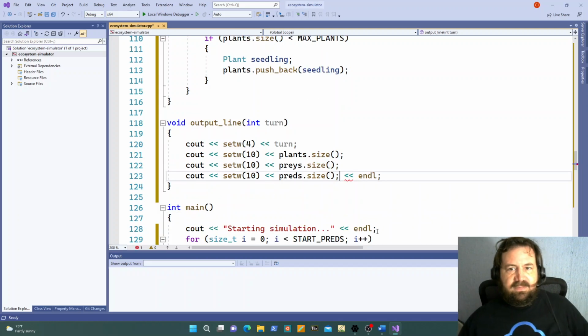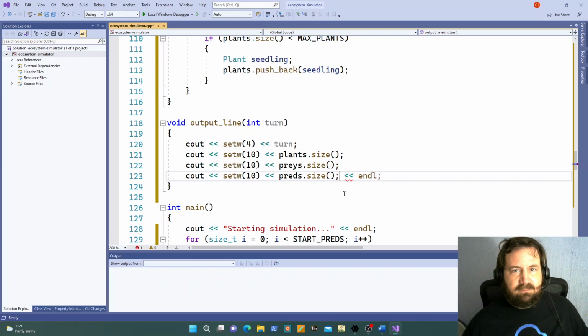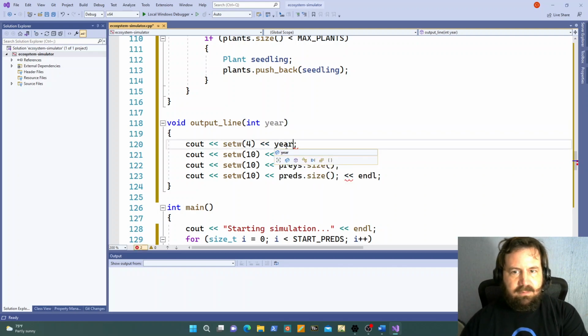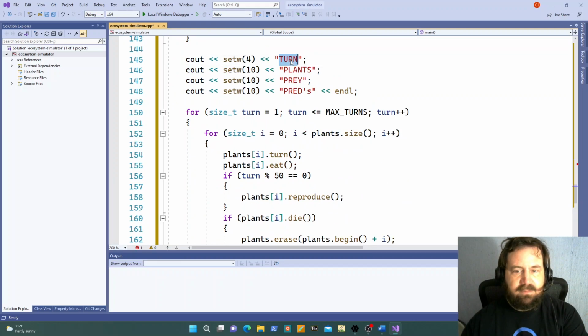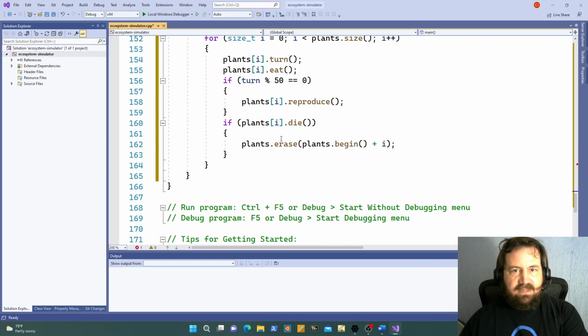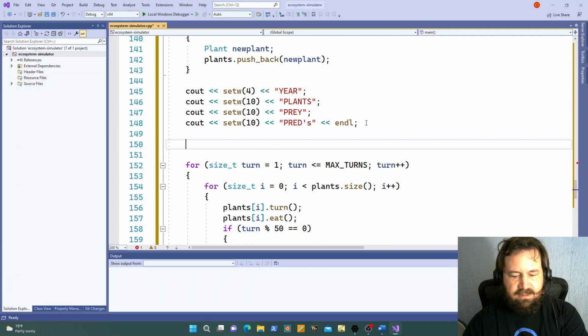Okay, actually I want to print years here, so okay, so we call output line for year 0.